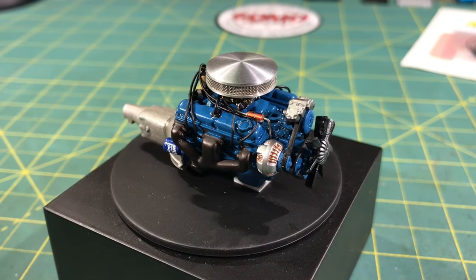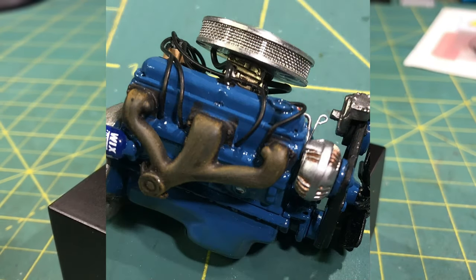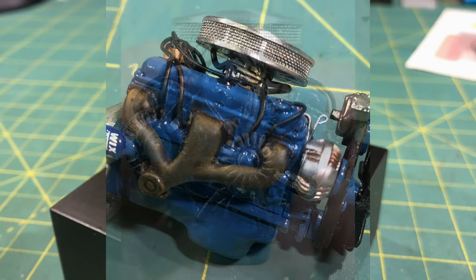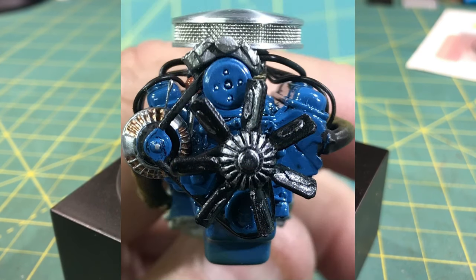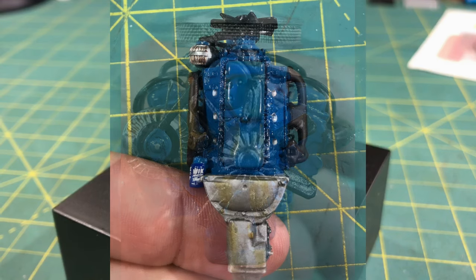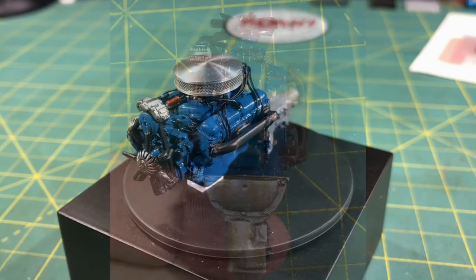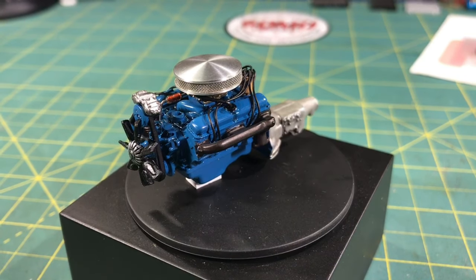This is a look at the all-clad exhaust manifold paint that I decided to go ahead and airbrush on there. A front view of the engine, you see the pulleys are painted engine color. Some of the pictures I saw, that's the way they were. And here we've got some weathering on the bottom of the engine. Overall, I think it really did turn out pretty well.